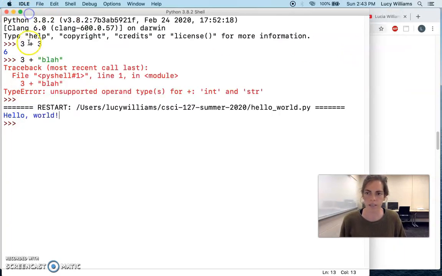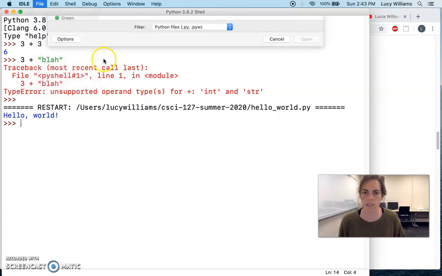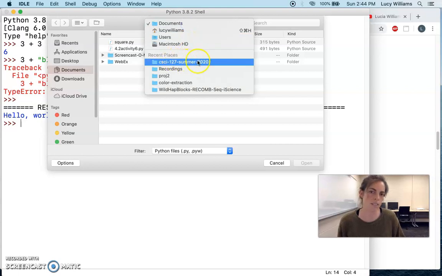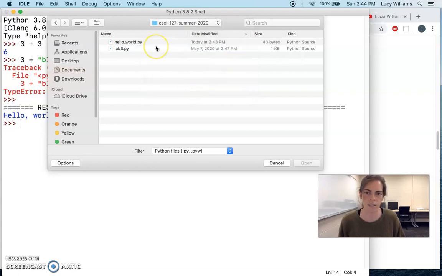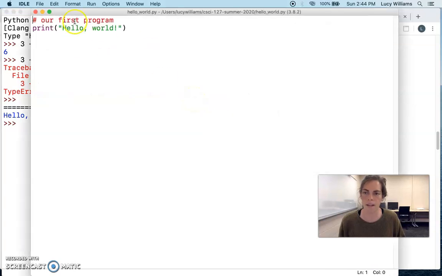Now if I close this, I can go back and edit it by going to Open, and as long as I know where I saved it, which was in this folder right here, now I can just reopen it. And if I need to make any edits, I can do that.